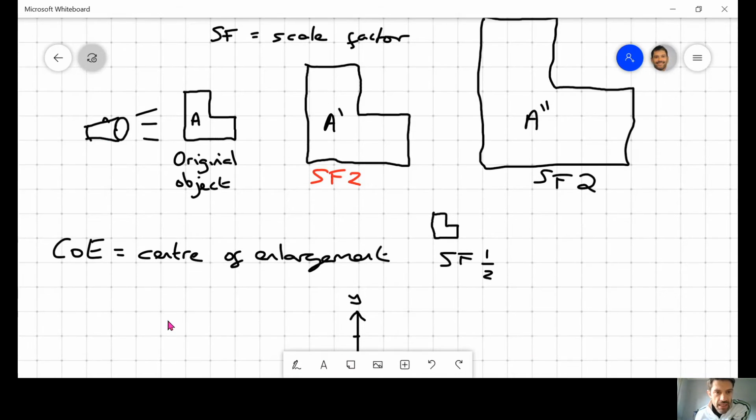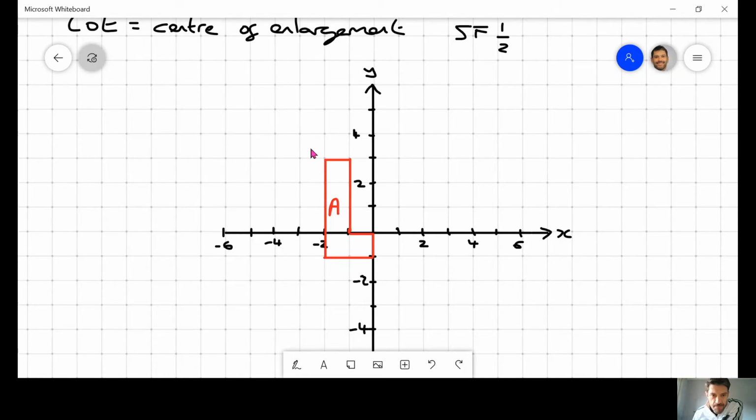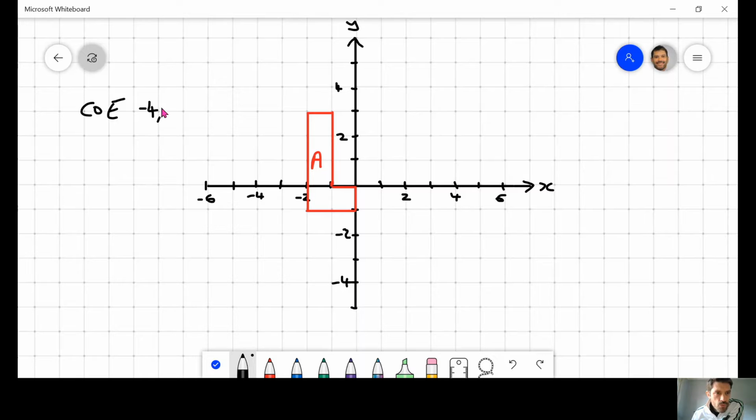So there's 2 ways of looking at it, and I'll just show you both and you can decide which is better. So we've got some axes, and it'll always be on an axis, these questions, and it'll say center of enlargement -3, -2. Let's go a bit further out, -4, -3. And we want to do a scale factor of 2. Again, that's all the information we need. We need the center of enlargement, -4, -3, and the scale factor.